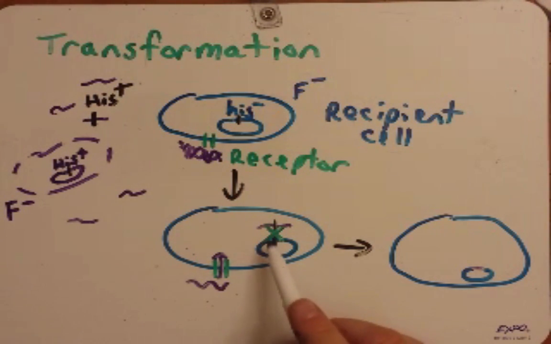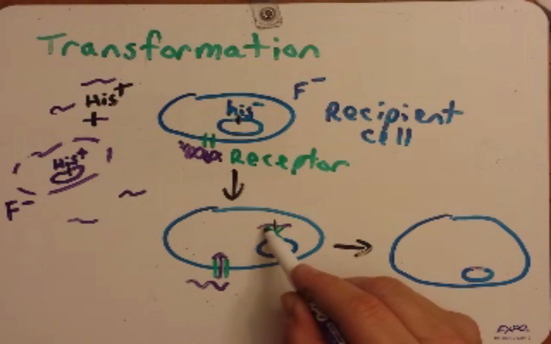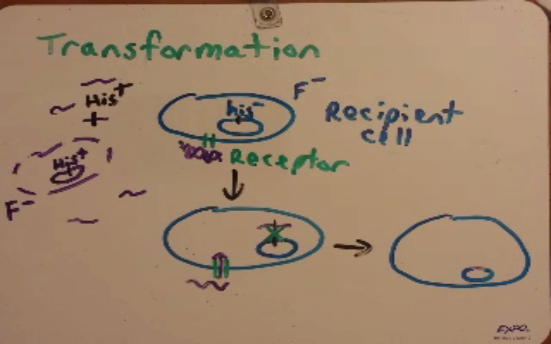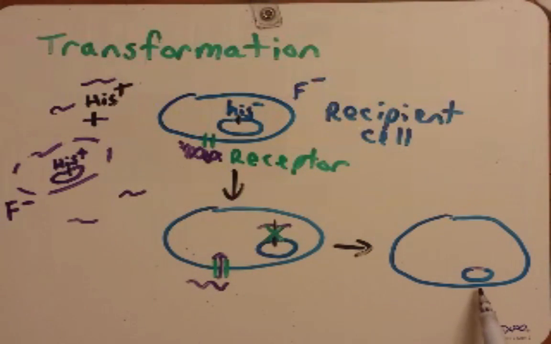The process of it going from a single-stranded piece of DNA and combining and then becoming essentially a double helix again is not important for the purpose of this class. You should just know that it is a single strand that enters in here, and that single strand recombines with this bacterial chromosome, and when it recombines, it forms a stable new gene, in this case the histidine plus gene, in this cell. And now we've gone from a His auxotroph to a His prototroph.